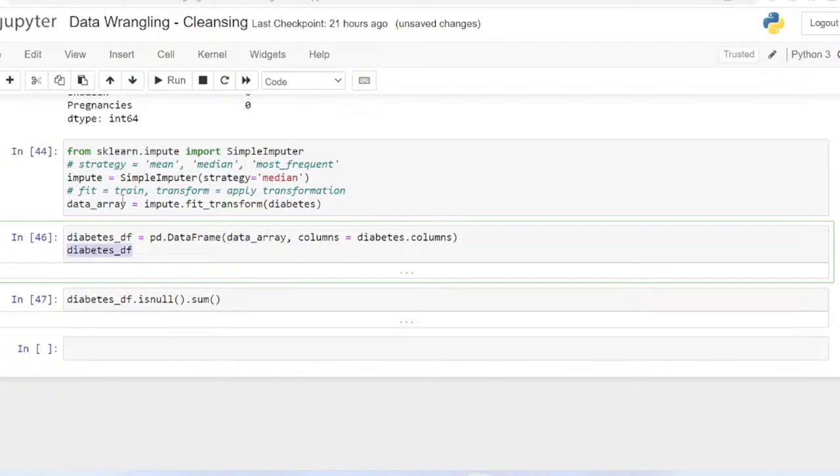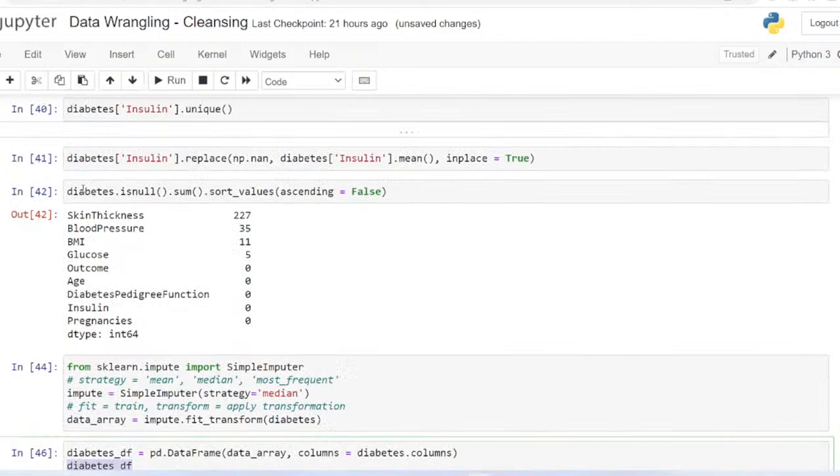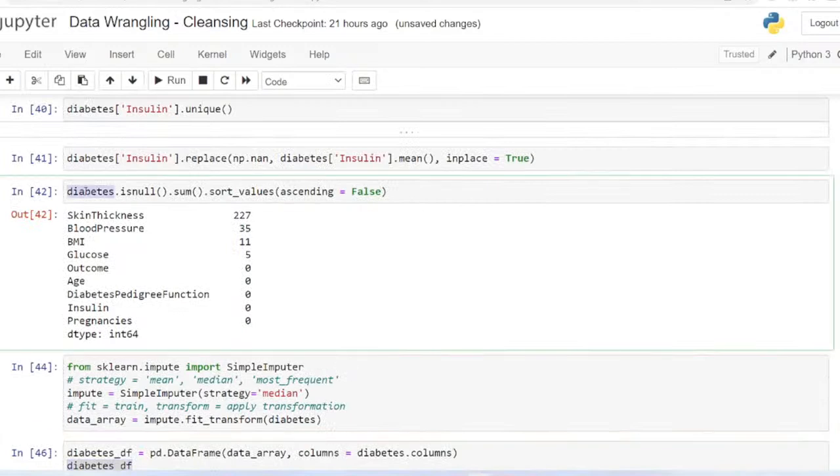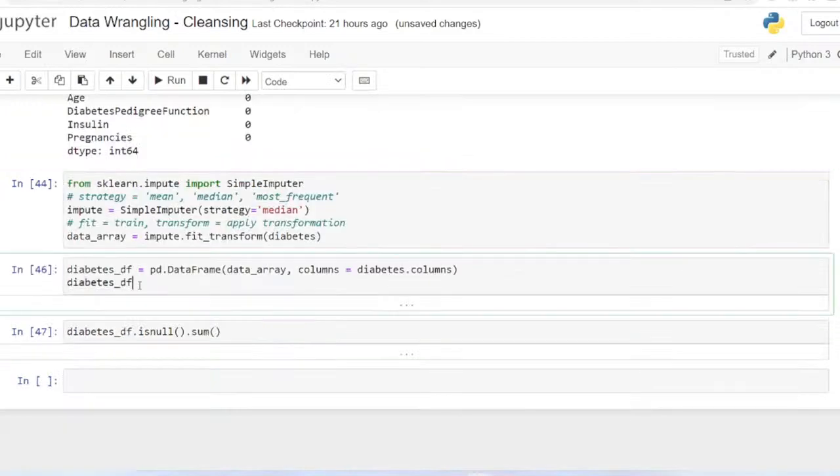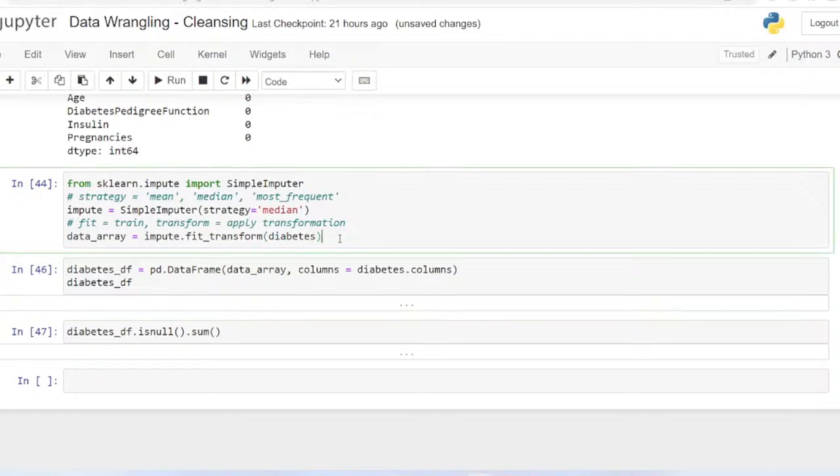Whether you go to the same data set and apply the changes, this will remain as it is. Either you update it in the same data frame, diabetes. Now, the only logical question I have found here is: can we have inplace equals True in this case? The answer is no. That's the only logical question I have got. The rest are just saying that you have not updated the data frame. Come on, you can do that as well.